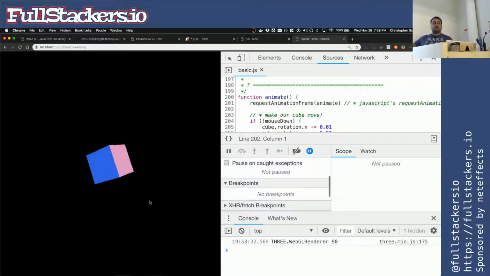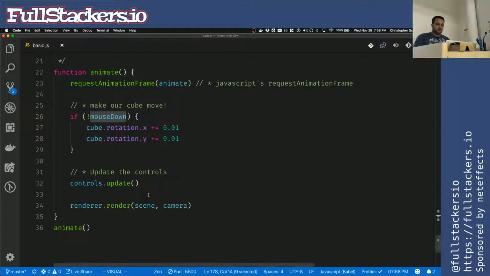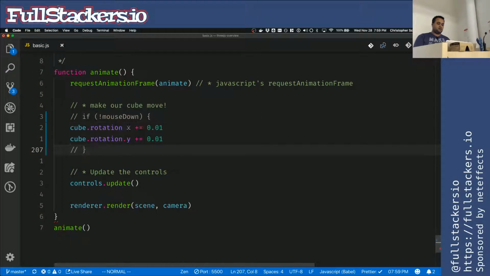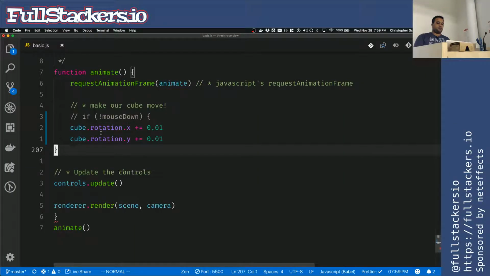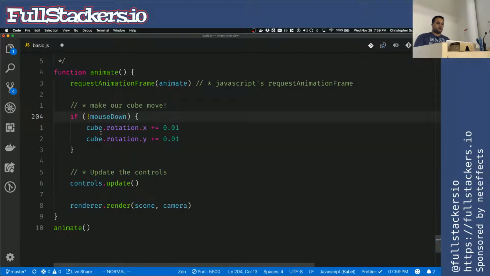When we're doing this, we're not moving the cube, we're moving the camera relative to wherever the cube is at the moment. Because the camera is our perspective, it makes it look like we're controlling the cube itself, but we're just moving the camera around. Obviously you can move the box and the camera in tandem. If we took off this conditional, we can move it and let the cube rotate at the same time. But for our interaction, we want to be able to pause the cube.